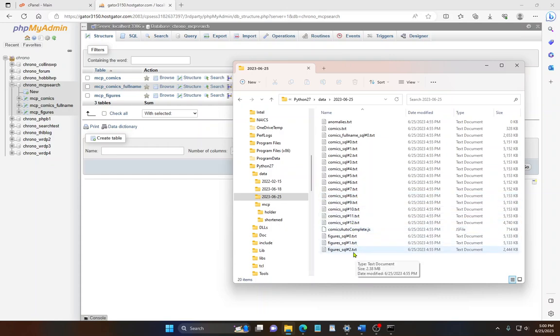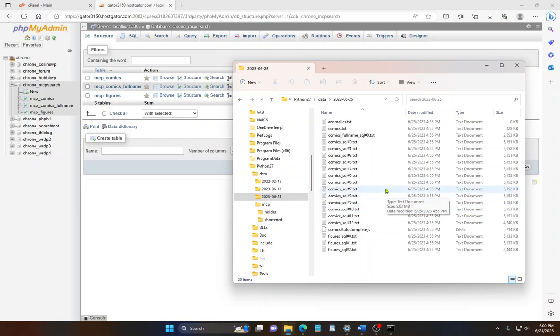Figures will eventually go to 4, and the comics file will eventually go to 13, 14, and on. You can see that there's 5 megabytes for each file before the search engine creates another file, and we're about at the limit on SQL12, so it won't be long before it's creating a 13th file.